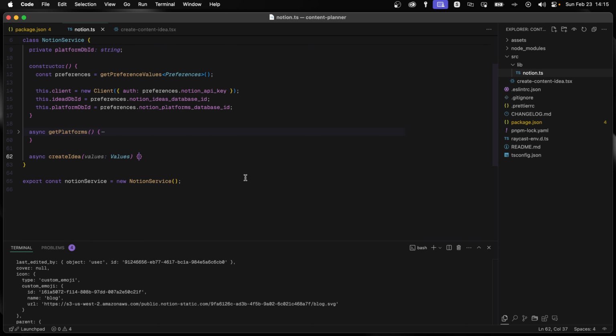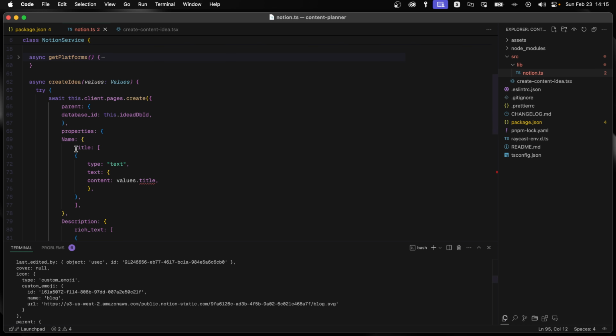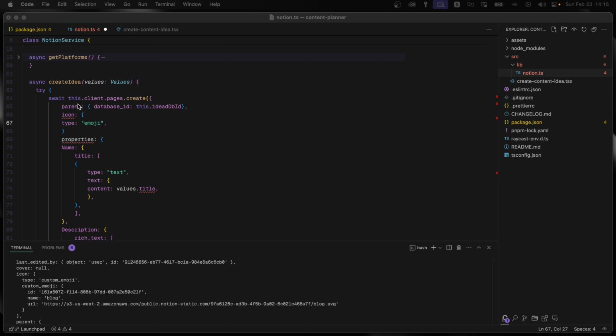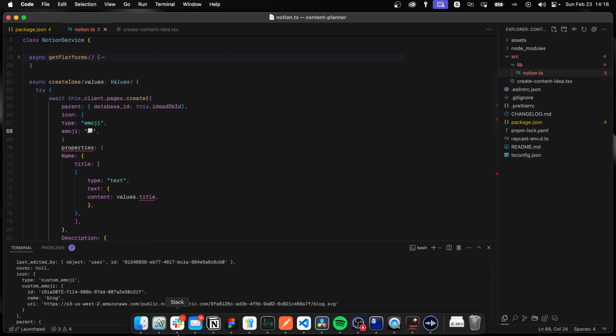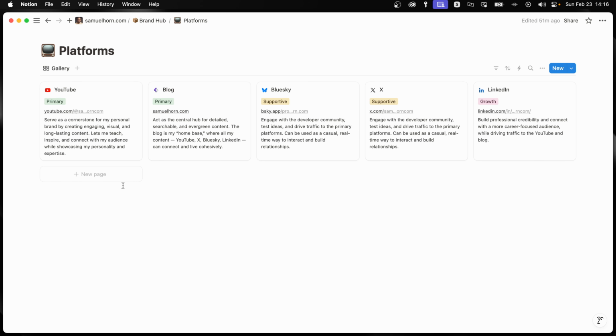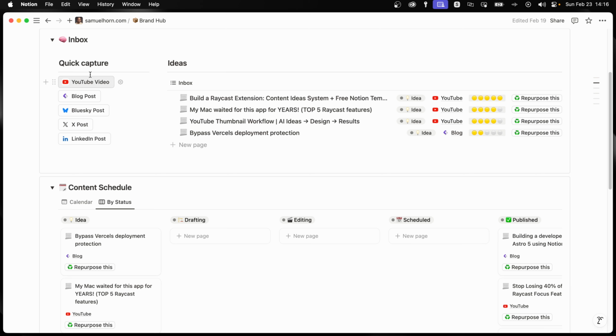And once we have the values in the create idea function, what we want to do here is also, yet again, another try catch, where we, in the try, will try to await the Notion API. So let's see what Copilot has for us. It wants to create a page, which looks good. And the parent should be of the ideas database, also good. So I know I want an icon for every entry. So type of emoji, and then I want, in my ideas database, I have this icon, I think. So let's move back here and look at the ideas. Yeah, they have that icon.